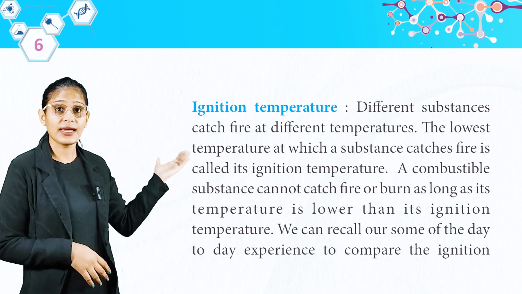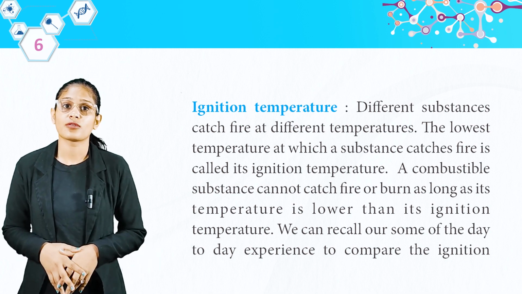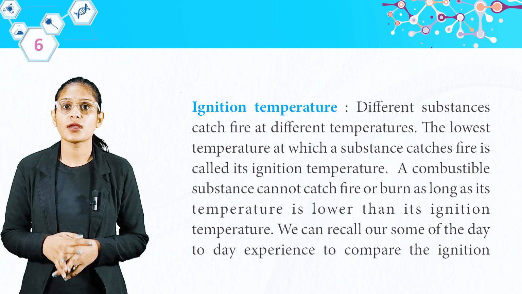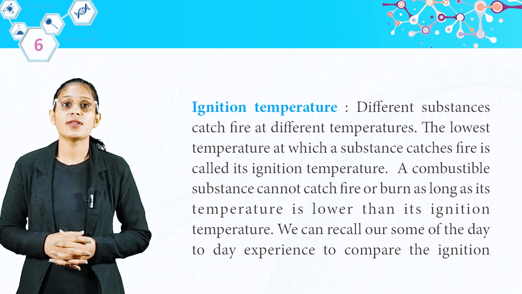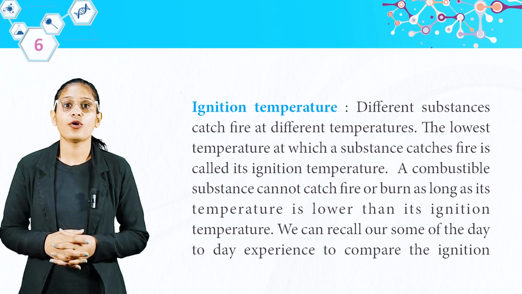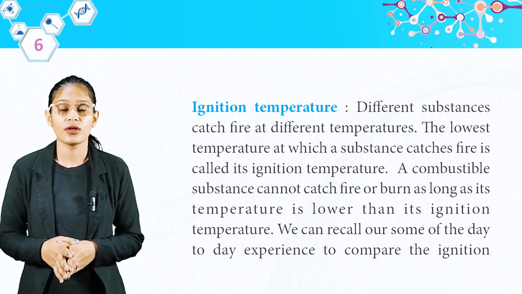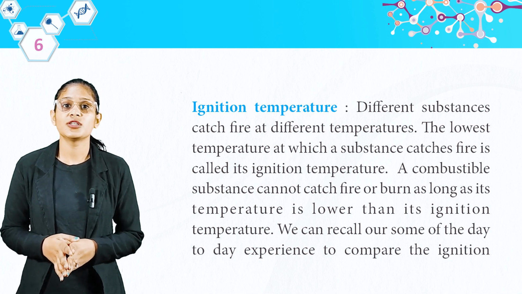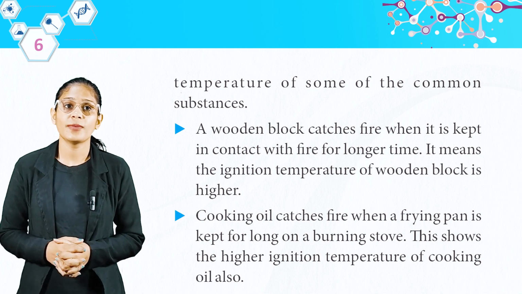Now we have ignition temperature. Different substances catch fire at different temperatures. The lowest temperature at which a substance catches fire is called its ignition temperature. A combustible substance cannot catch fire or burn as long as its temperature is lower than its ignition temperature. We can recall some of our day-to-day experiences to compare the ignition temperature of some common substances.